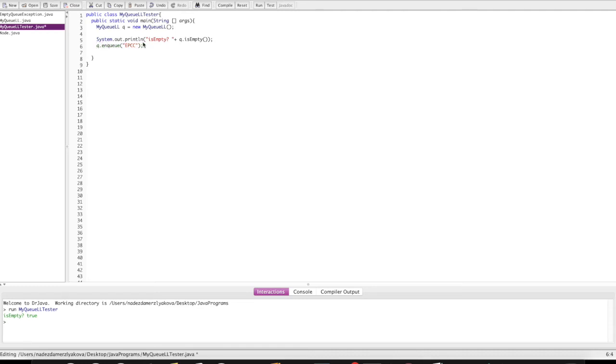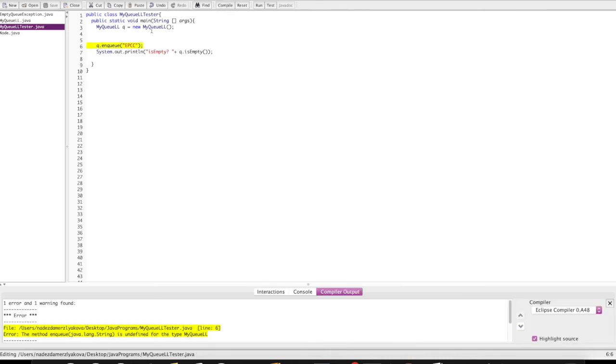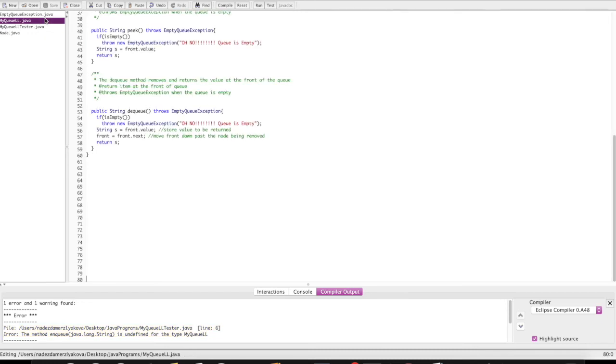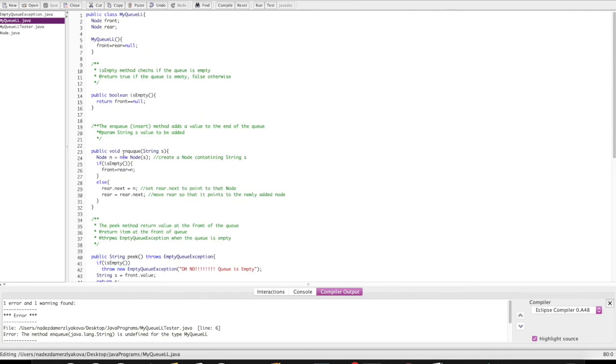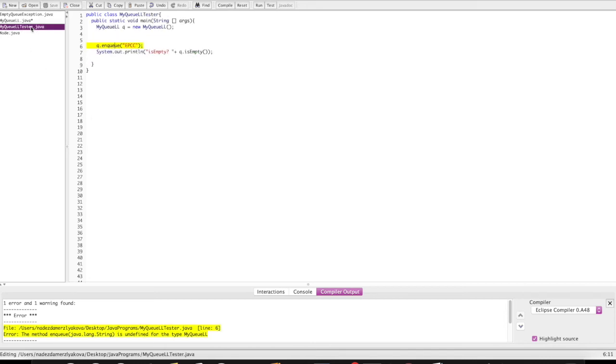Now I'm going to add, enqueue EPCC, and I'm going to check if it's empty after insertion or not. I misspelled it somewhere, oh, I misspelled it here, enqueue.